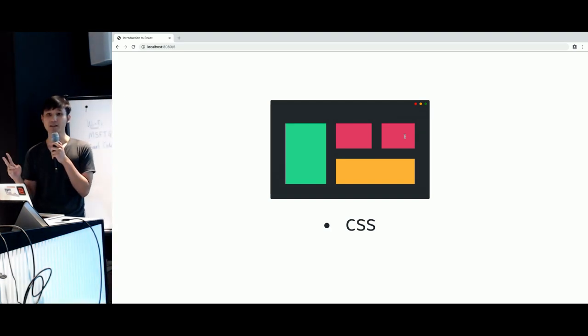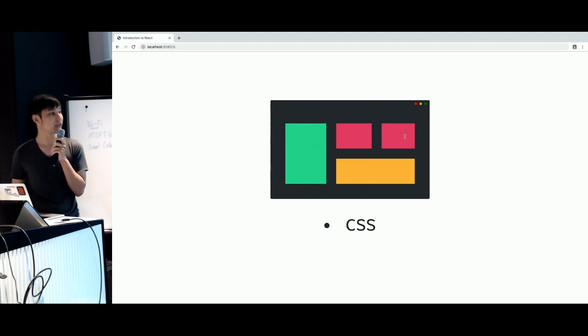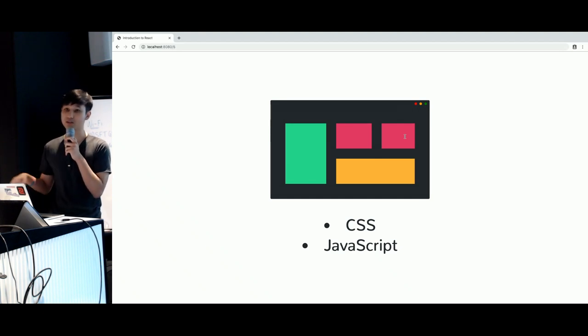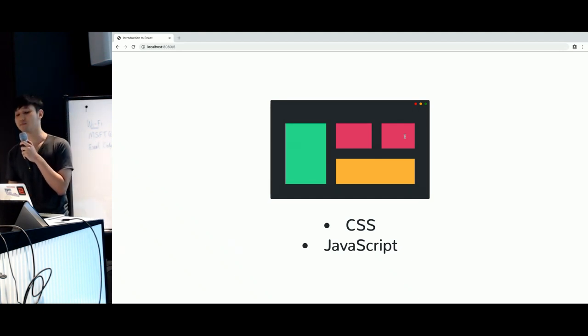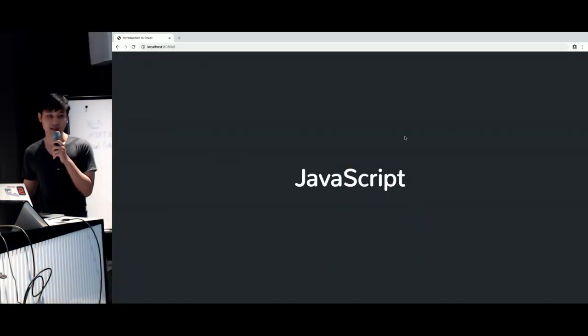But these two languages are really static. It means what you write will be the same as you wrote. You cannot do logical computation on that. If you write 2 plus 2, it will show 2 plus 2 on the screen, not 4. That is why they needed another language, which is JavaScript. It is a script that can run on the browser and do computation. So with these three languages together, this is how people develop websites nowadays.